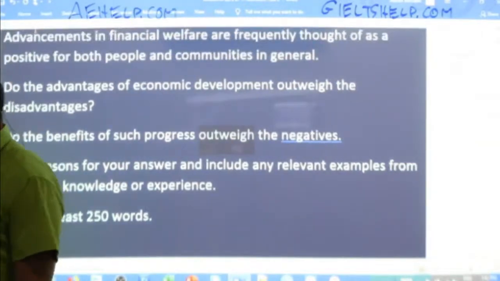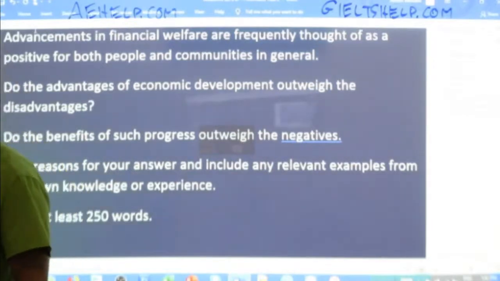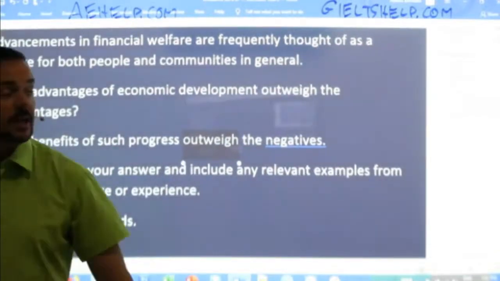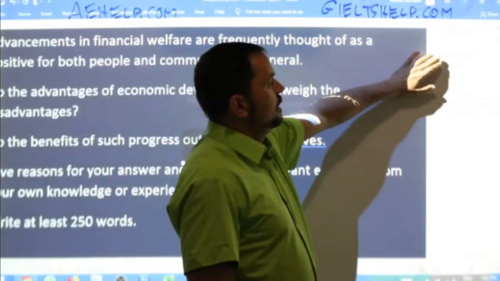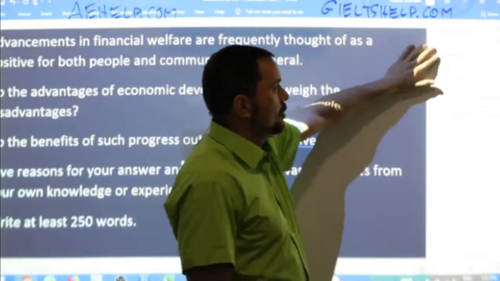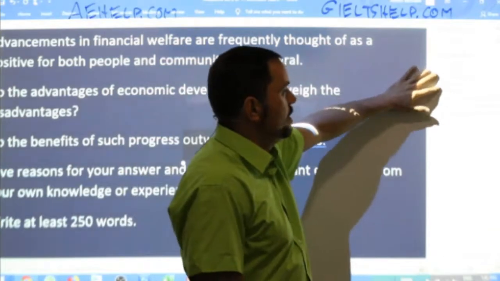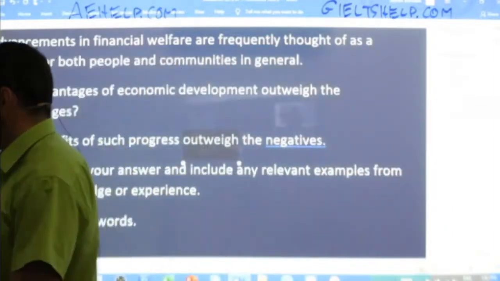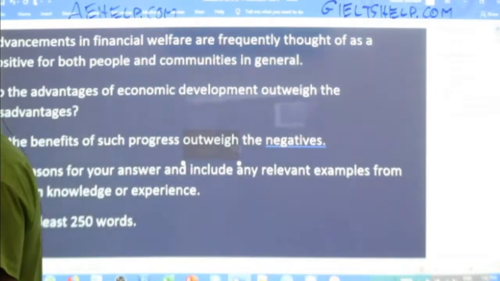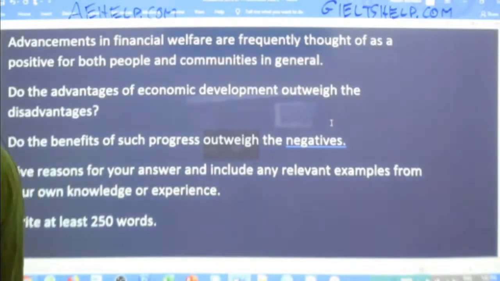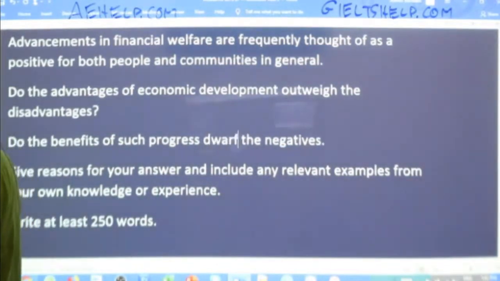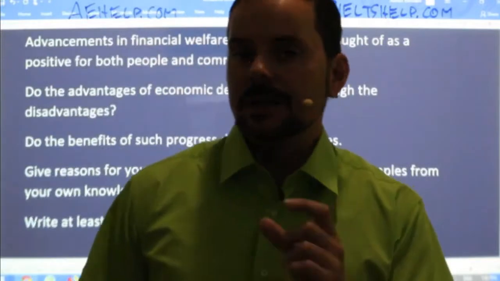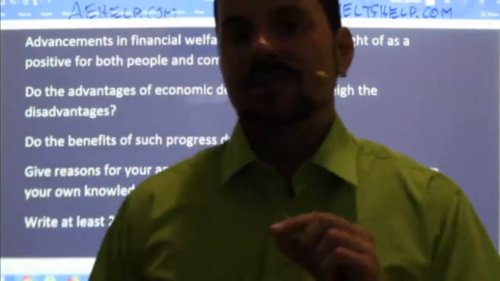Don't forget about that really important tool of the thesaurus, okay? Now, it's a little bit small here, but the synonyms it's giving me for outweigh are overshadow, offset, compensate, balance, dwarf, okay? I like the word dwarf, so I'm going to use it. For some of you who might not be familiar with this word dwarf, okay? The dwarf is the antonym of, anybody know the antonym for the word dwarf? What's the opposite if we're thinking a noun?